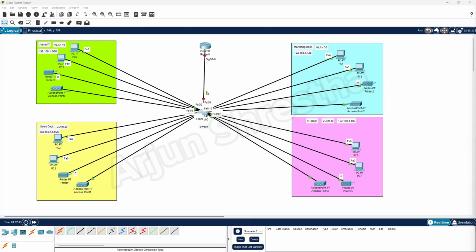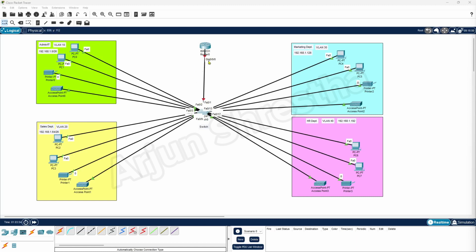Now we're done with this side, this side, this side, all done, right? The only configuration we need to do is on this router. So let's do that configuration also. This red means off, right? I already said this in the last video also. This red means off, and this green means on. So we have to turn this one on because it is shut down right now.